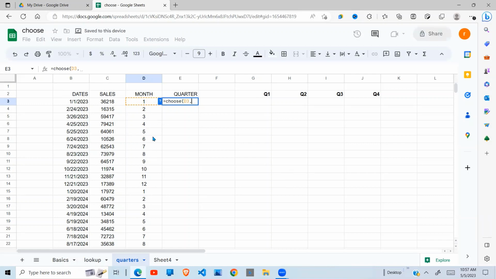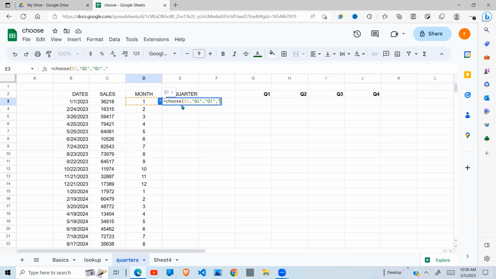When it is 4, 5, and 6, I'm in the second quarter, and so on. So if I take the number of the month and it returns 1, it means I'm in the first quarter, so I should return my quarter as Q1. When the number is 2, as I said, this one should be Q1 also.